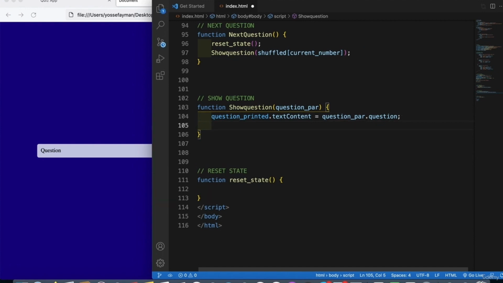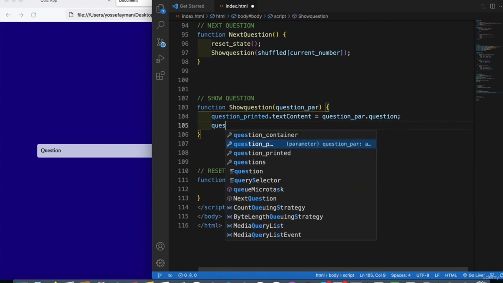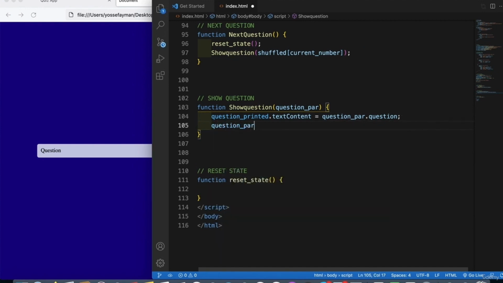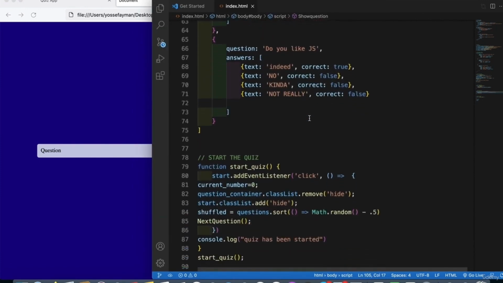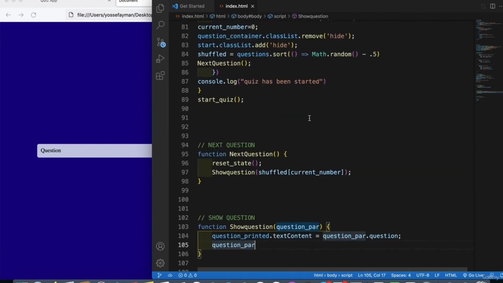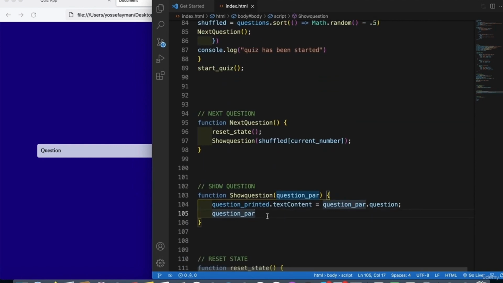And then after the question parameters, right here we need to print the buttons to be displayed for the answers, right? So we got different answers, so for each one we need to print it in the question answers. Question parameters dot answers, because I'm checking the answers right now.